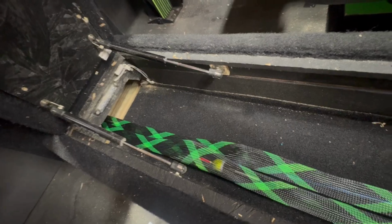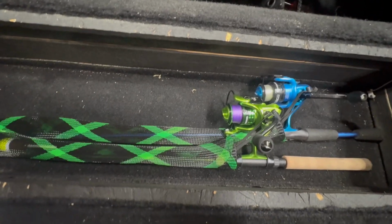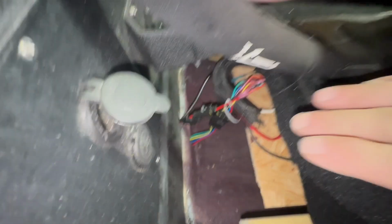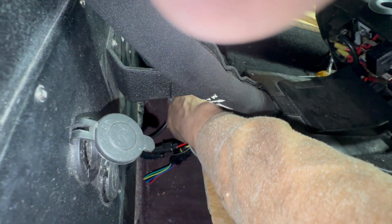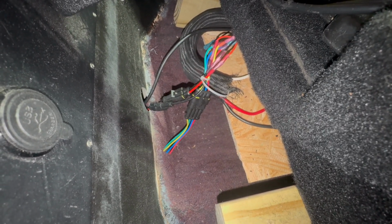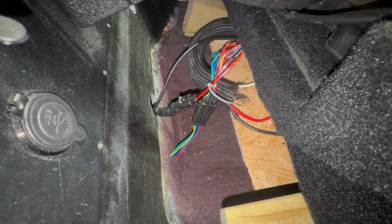Here's a view of the inside of the locker, where you can see my rod tips going down there. Plenty of room, real easy to get to, and I can store several, and they're out of the way, and I will be able to lock them up. All my wires down here, as you can see, everything's tucked above on this board. So there's nothing in the way of the fishing rods that'll be down here. I do have a couple of my rods already in there, and there's a 6 and a 6.5, I think, around a 6 foot, and they still don't hit. So I'll definitely be able to fit my bass rods with no problem.